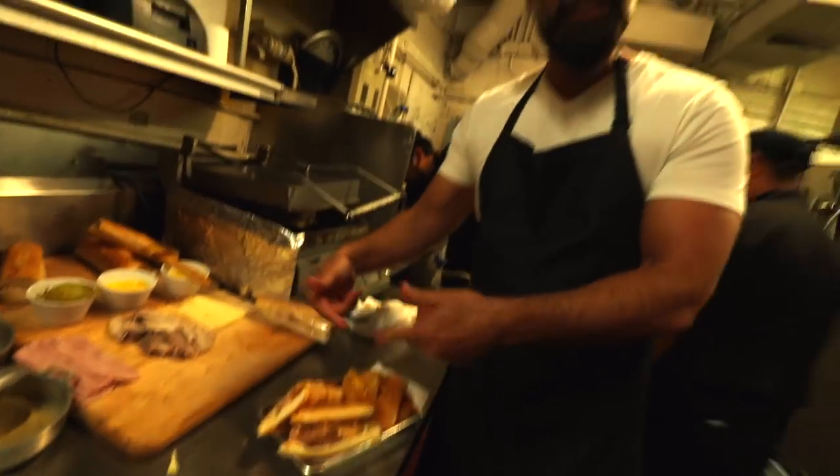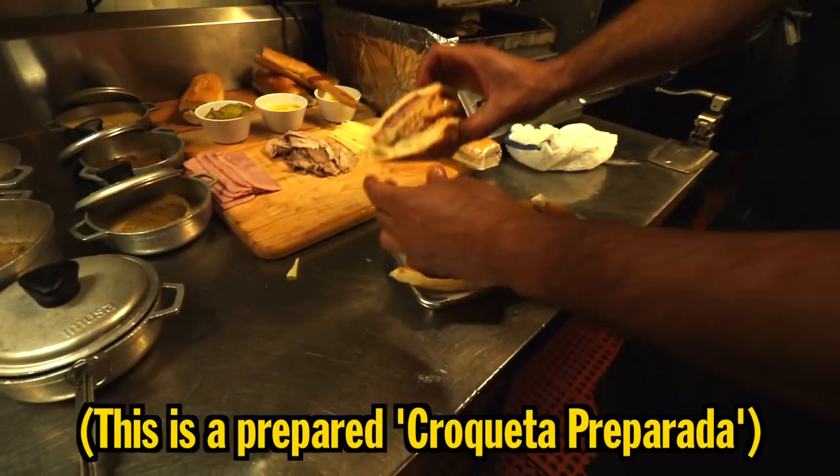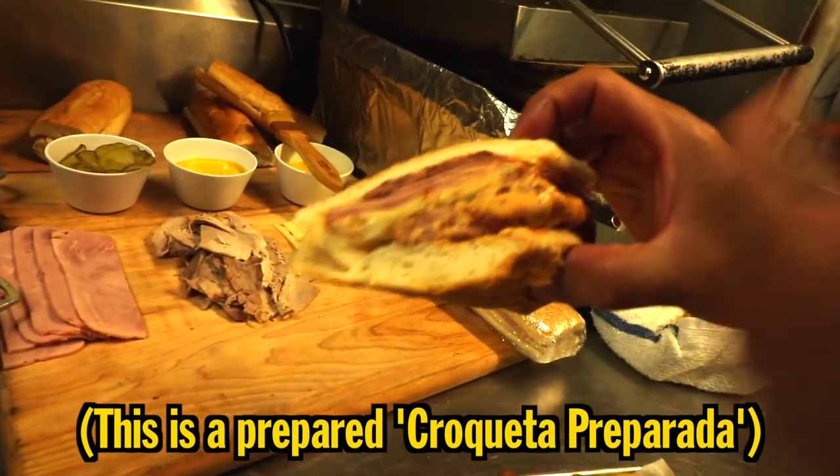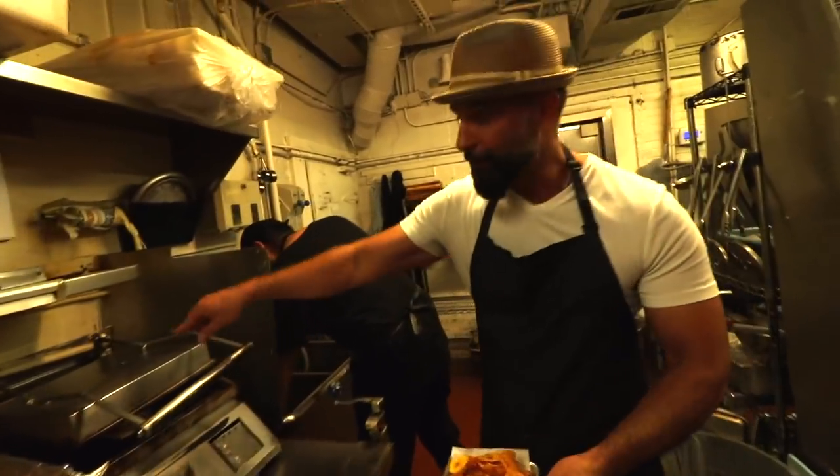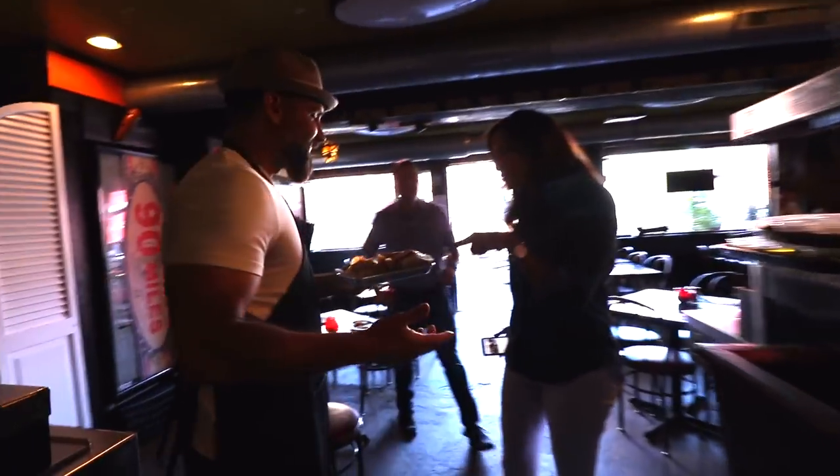Oh, and this is Lourdes' favorite sandwich. This is her favorite, right? This is her favorite sandwich. It's a croqueta preparada. I tell you what, I gotta take this up there and have her take a sip. Yeah, let's do it. Come on, let's do it. Well, make sure you keep an eye on this, okay? Thanks, guys. Is this my croqueta preparada? It is.